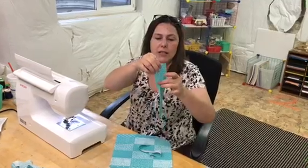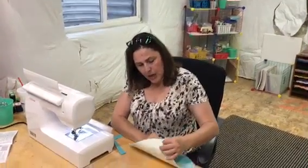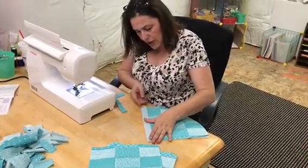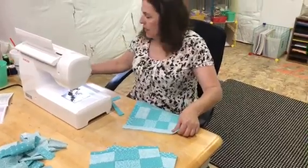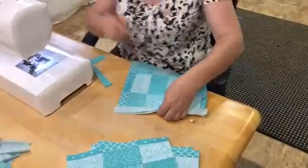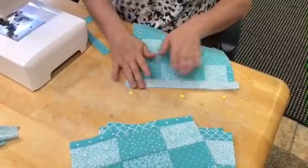So you cut a 2-inch strip and then you iron it in half. Okay? So when you're using sashing, you want to put the raw edge, and I'm going to put my 1-inch strip on the front of the block. You want to put your raw edge against the edge here, like so. You do not have to pin it. But if you're not real familiar with how to do this process, then I would highly suggest pinning. Just makes it go a little bit smoother, okay?